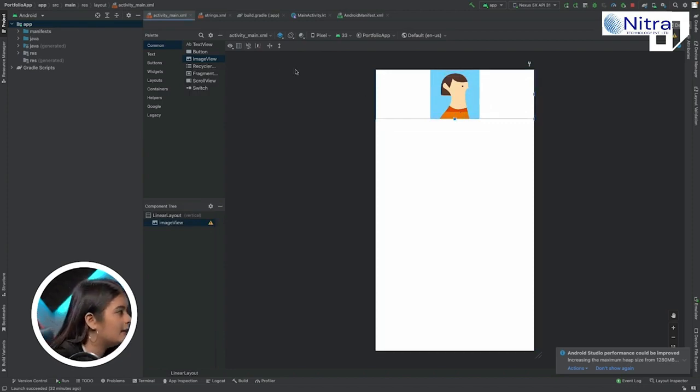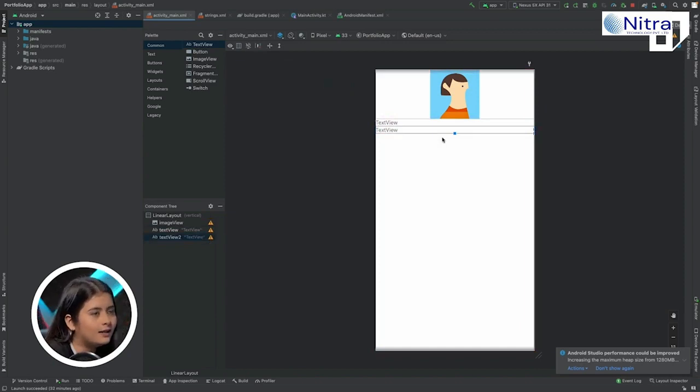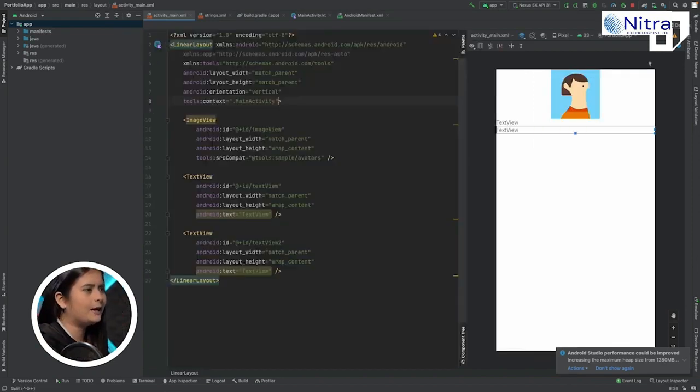After that, the very next thing is I want a text view for my name here, and we will set the design part, don't worry, padding, margin, everything, and another text view for the designation, like whatever your designation is, software engineer, artist, you can write anything in your portfolio, okay? Let's now jump to the split part and write some code in XML, okay?